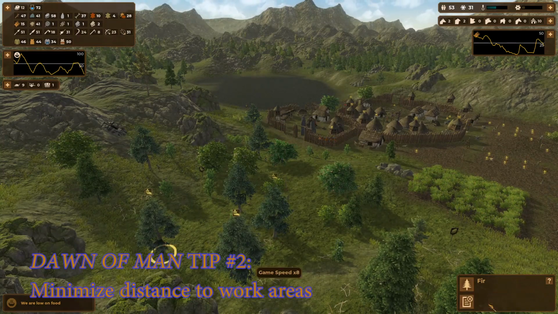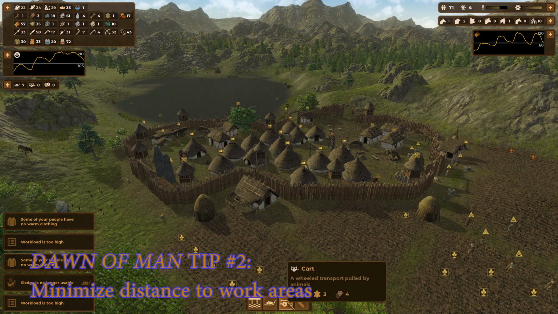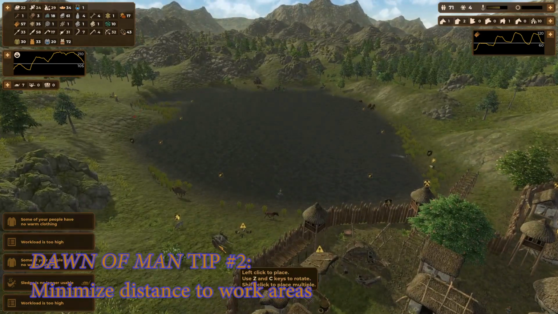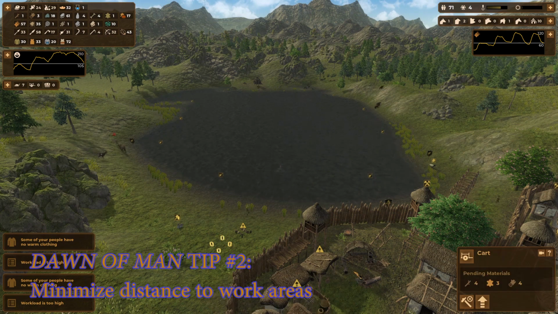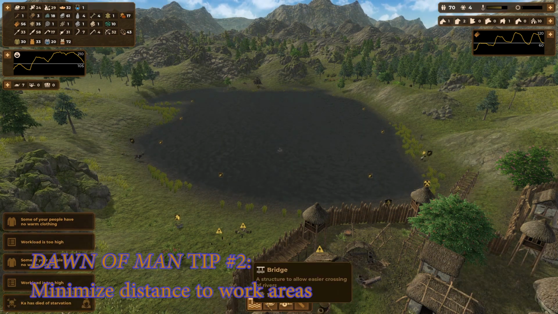Sledges and other transportation devices have a limited lifespan. They will eventually break after excessive use. As such, I recommend that you stagger the production of sledges. This way, even when they do start breaking, they won't all break at once, and you'll still have plenty of usable sledges while you wait for replacements to be constructed.